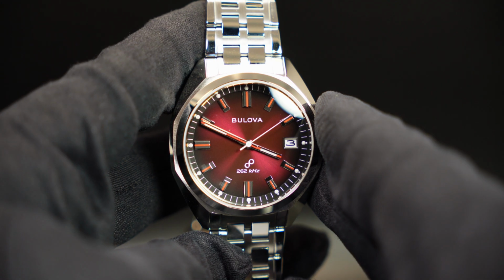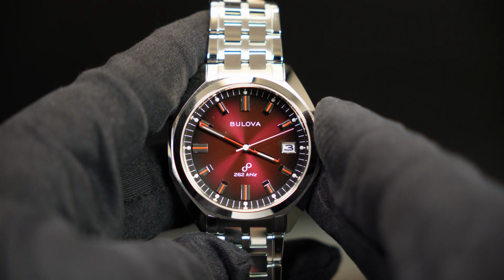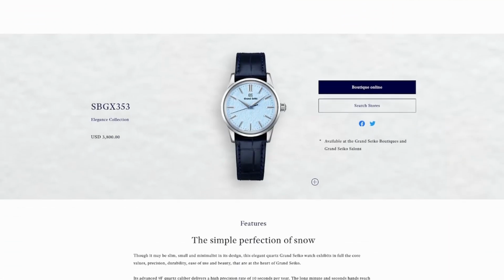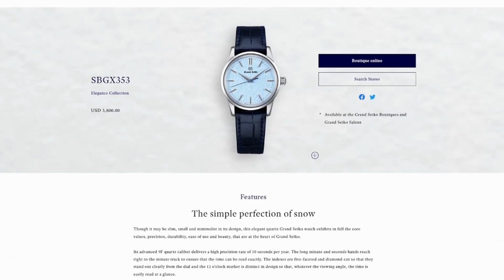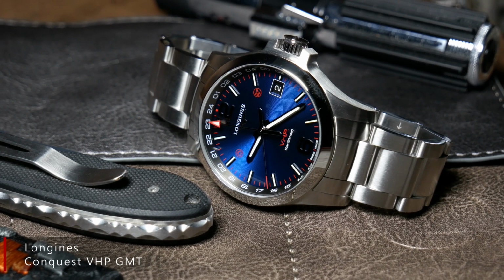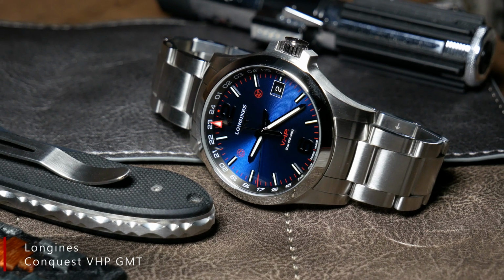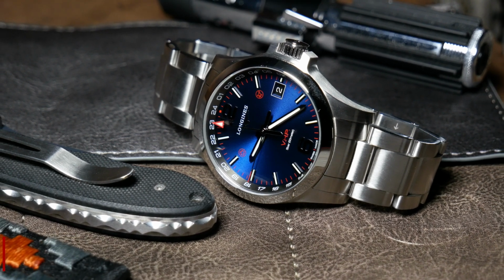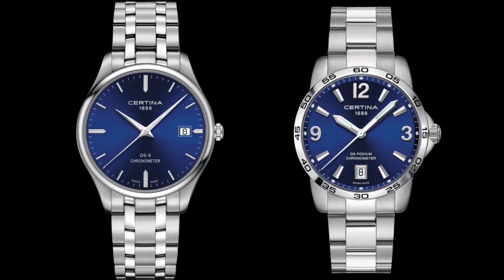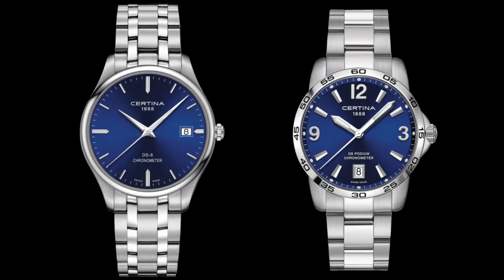Most of the Precisionists start well under $1,000, with the Jet Star here in particular having an MSRP of $595. We'll talk more about that later. Whereas with most other high accuracy watches, they're going to start around $2,000. There are also a few other exceptions to that, like Longines had their VHP line, but I think they've recently discontinued it. And there are a handful of Tissots and Certinas that are also using an ETA Precidrive movement, but those aren't quite as well known.